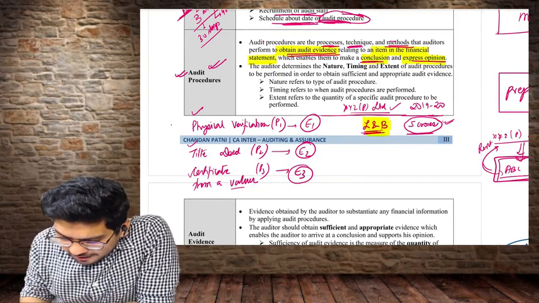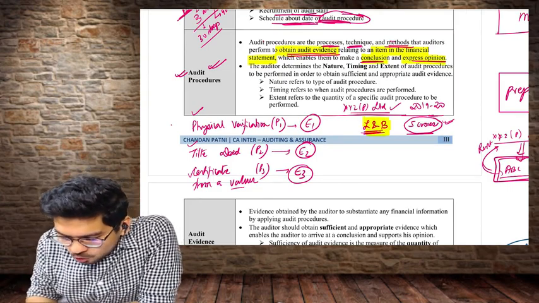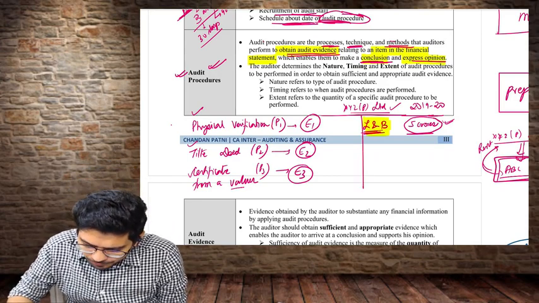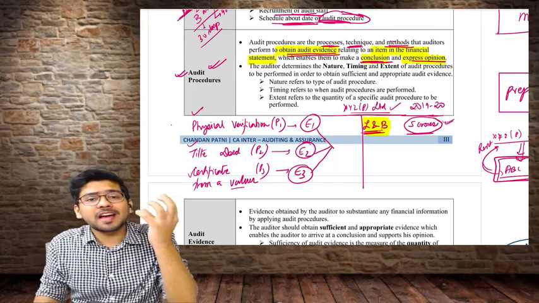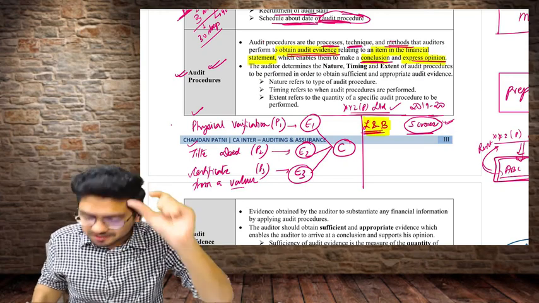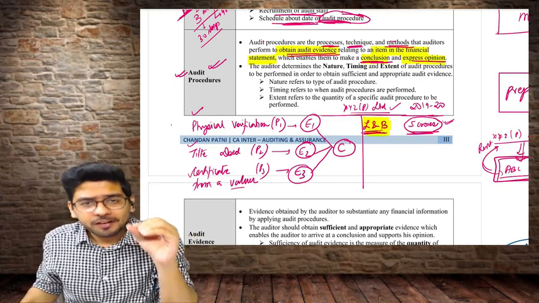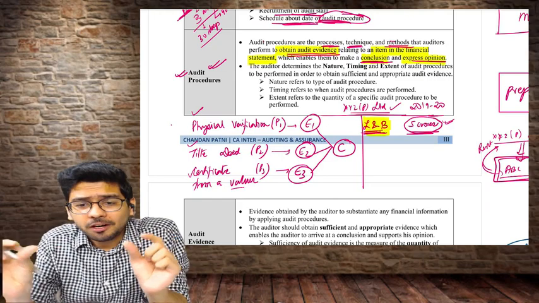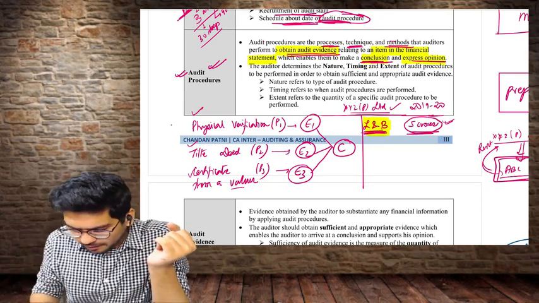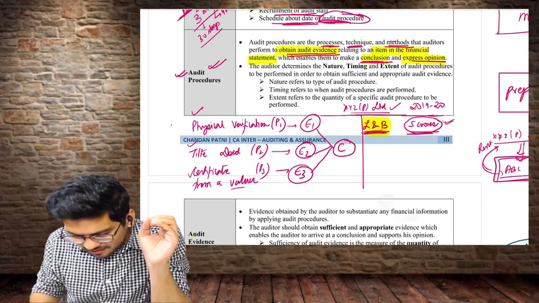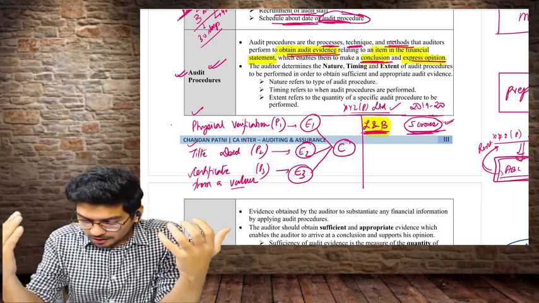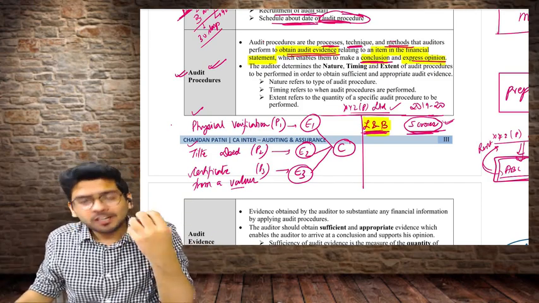Now, relating to an item of statement which enables them to make a conclusion. After this, I am basically going to assess all the 3 evidence and come up with a conclusion that yes, this land and building worth 5 crores is giving true and fair view. How is it giving true and fair view? Because they have rightfully disclosed land and building. This is an asset for the organization. It is of 5 crore rupees value. I have checked all the aspects. So I'll conclude that land and building is giving true and fair view.